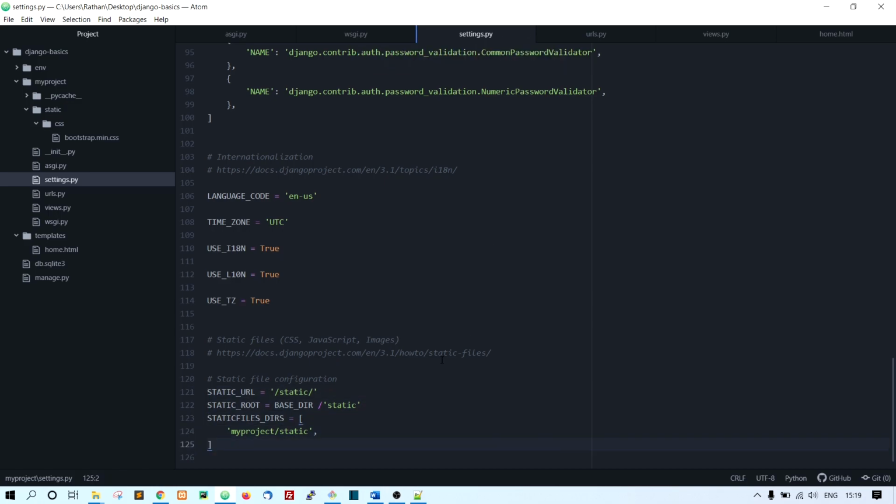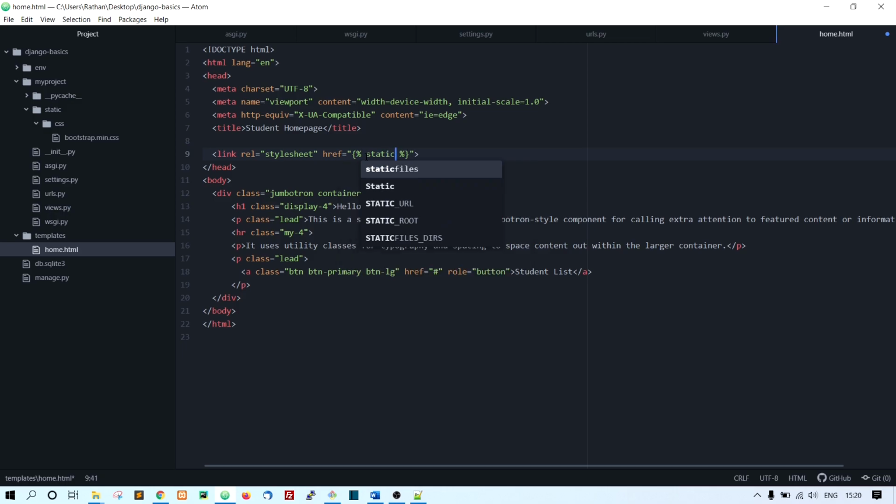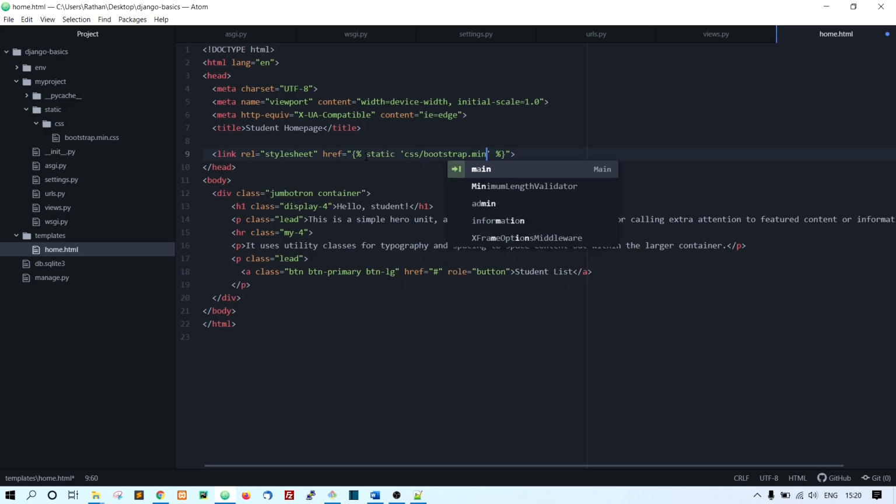Now we want to load this static file inside the home.html, right? We don't want this absolute path, so let me delete this one. Instead, open the curly braces and percentage, write static and space, single quotation, css slash bootstrap.min.css.